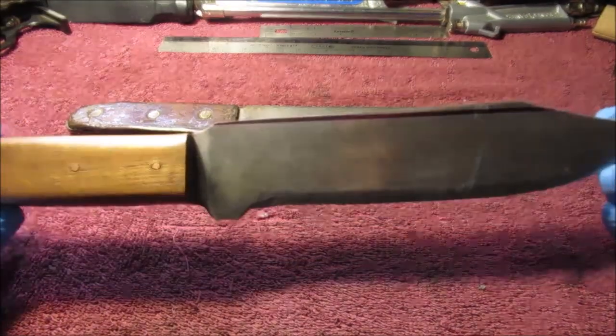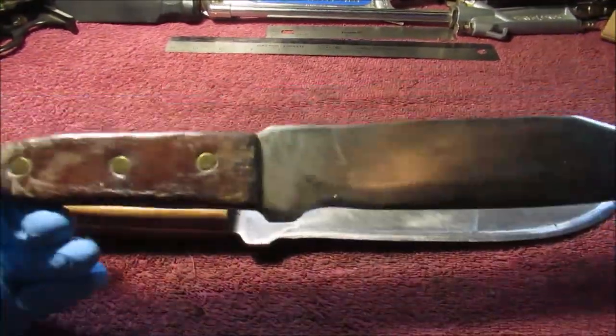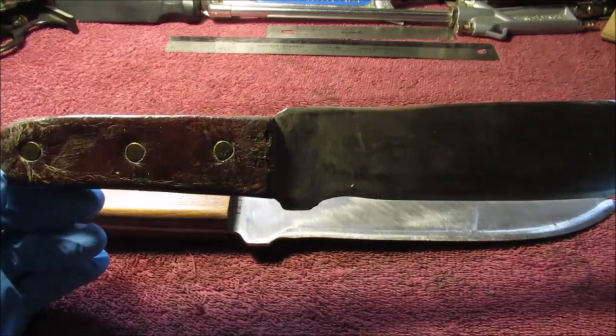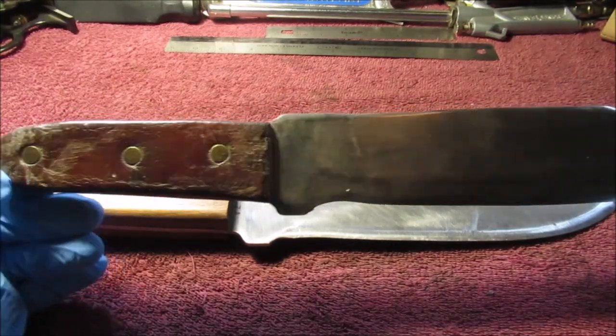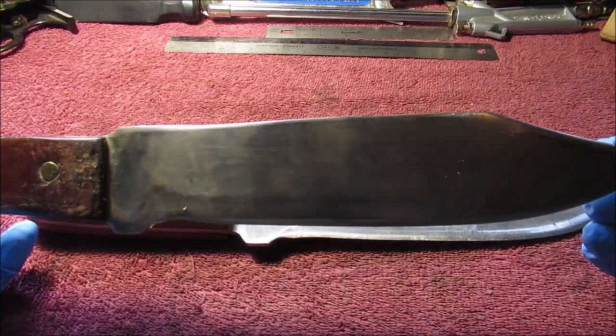Hello YouTube! We're going to redo this knife we made. It is a copy sort of this one. I bought this at, it's called Lewis and Clark event, where they have tents set up and they all dress like they did in the Lewis and Clark days.